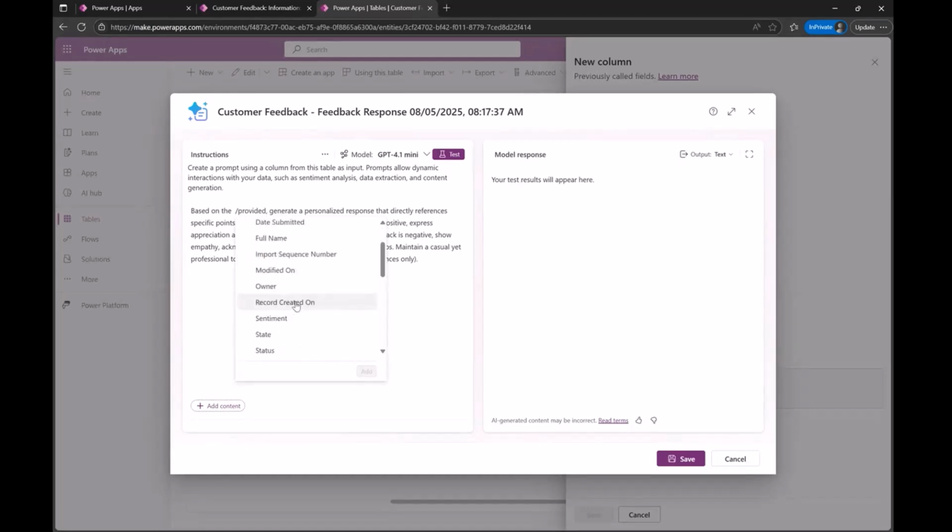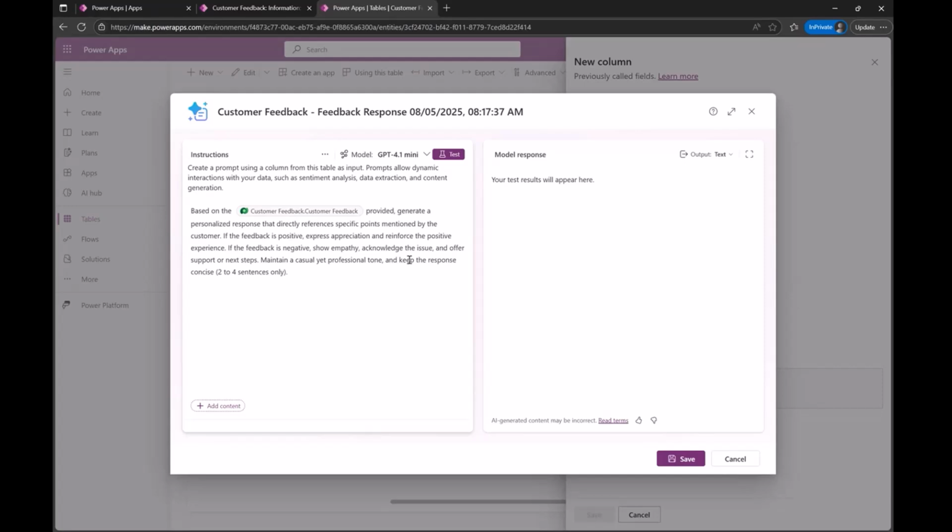And you can see all my columns here. So I'm going to select customer feedback. And I've defined my prompt. I guess some tips for defining your prompt: just make sure that you're very specific. You can see that I put, if the feedback is positive, please do these things. If the feedback is negative, please do these things. Make sure it's structured, so have a step-by-step on how you want the prompt to evaluate your input. And then also just make sure that it has the context as needed. In this case, I put the input.